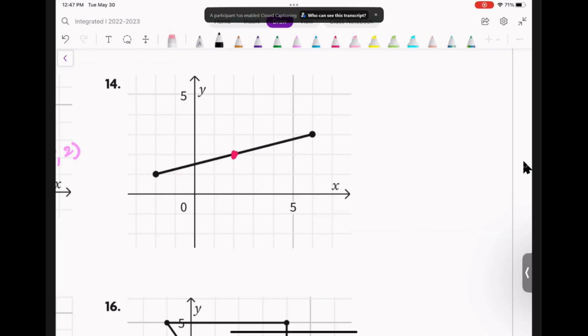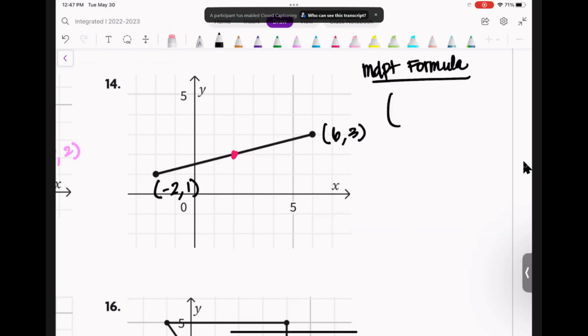So the first thing that I'm going to do is write these coordinates. So -2 comma 1. And then this one is, oh, I know why I was drawing the triangle, not for the Pythagorean theorem. My bad. All right, so 6 comma 3. So, okay, so if I'm going to find the midpoint, the formula is x plus x divided by 2, y plus y divided by 2. Now, I'm going to put little numbers on these guys, and it's just to distinguish who they are from. Does that make sense? So, pretend we had two Johns in this classroom. We'd be like, hey, John S or John D. Does that make sense? So, this is kind of like, hey, which X do you want me to add? Well, I want you to add X1 and X2, right? Exactly. Everybody okay with that?